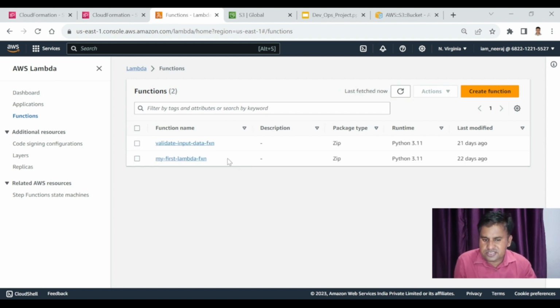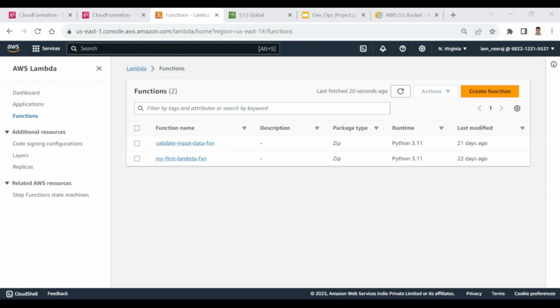These two lambda functions were created previously for some other purpose, for my data engineering data pipeline project. But whatever lambda function which we created today as part of our root and nested stack, those have been successfully deleted. Okay. So this is all about our DevOps project.